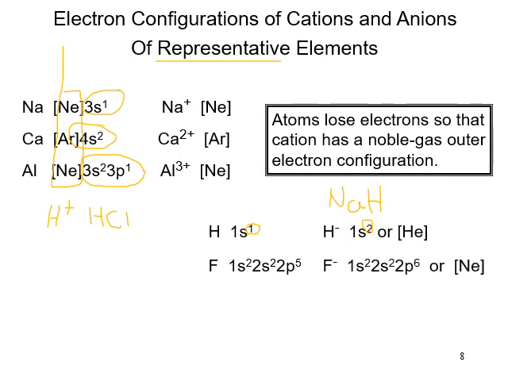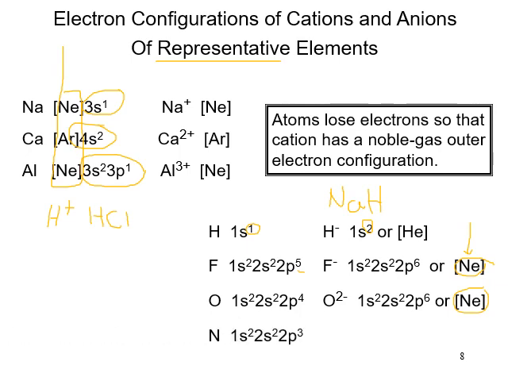Fluorine likes to become fluoride. Gains an electron, pops right into that P shell. And oxygen likes to become oxide and gains two electrons. Notice they are becoming neon. This means they are isoelectronic with each other, meaning same number of electrons. So fluoride and oxide are isoelectronic. That's a terminology meaning the same number of electrons. Nitride would also be isoelectronic with these others. So all of these are isoelectronic. They all have 10 electrons, these ions.